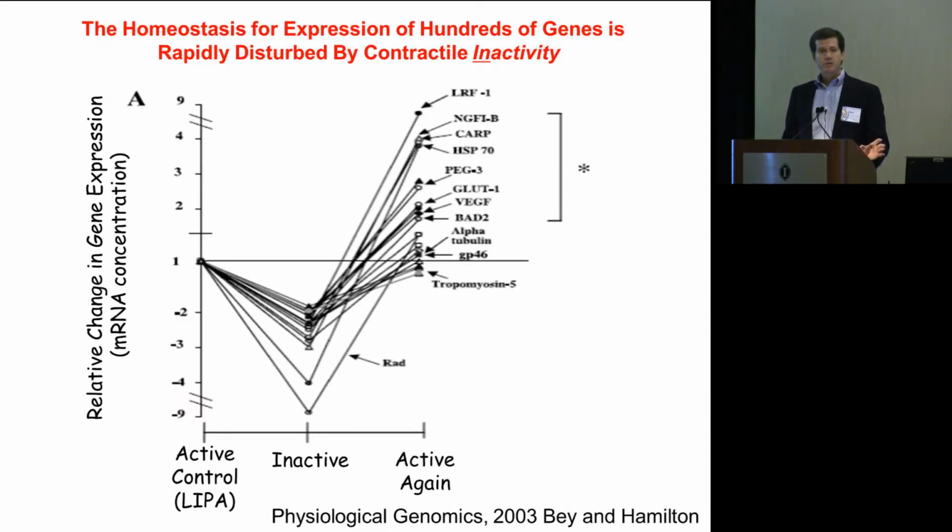We've also used technologies called microarrays, where we can now look at literally the expression of every gene in the body in any tissue that we biopsy. This is not new, but at the time that we did it, it was. So in the early 2000s, we started looking at inactivity. Just a snippet of that research showed us that very rapidly, within hours, there was a change in the homeostasis of hundreds of genes of many different functions.